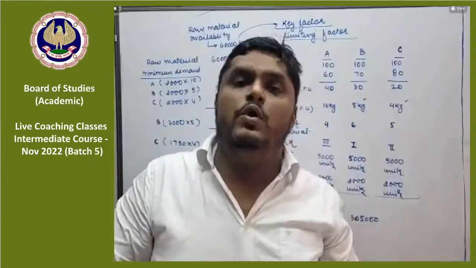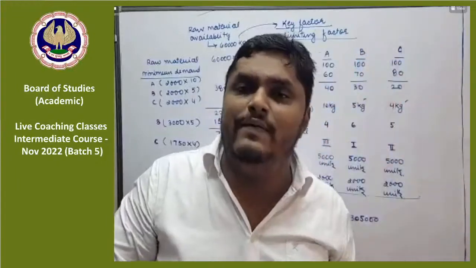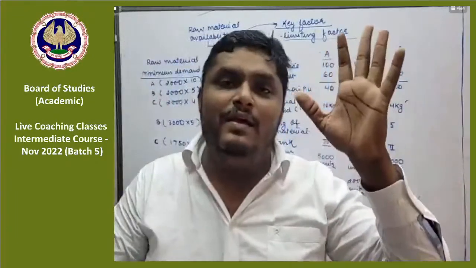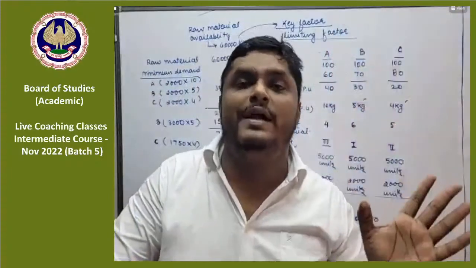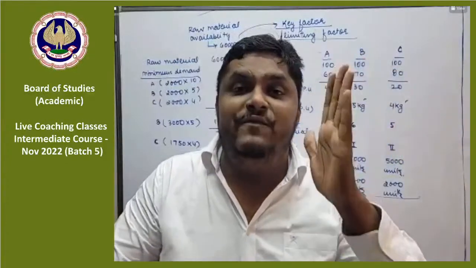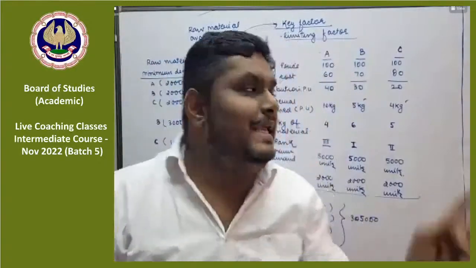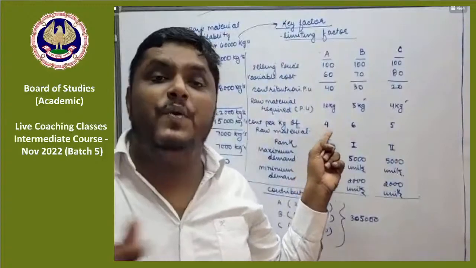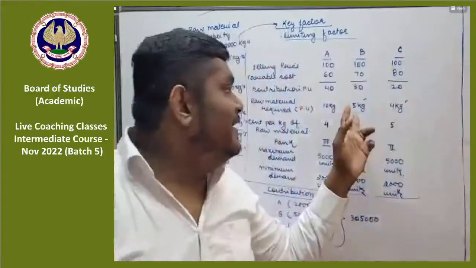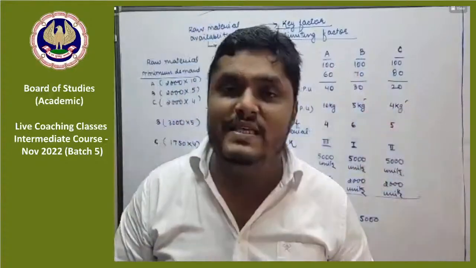So what will be my motto? Very simple: to utilize each and every quantity of raw material in such a way that we can get the maximum profit. Here we are getting a profit of 40 rupees on sale of product A, but product A requires 10 kgs of raw material. It means if we utilize 10 kgs, we get a contribution of 40. So for every kg, how much profit are we getting? 4. Similarly, if we utilize 5 kgs in B, we get 30 rupees as contribution. So for every kg we are getting 6. And similarly in C, we are getting 5.